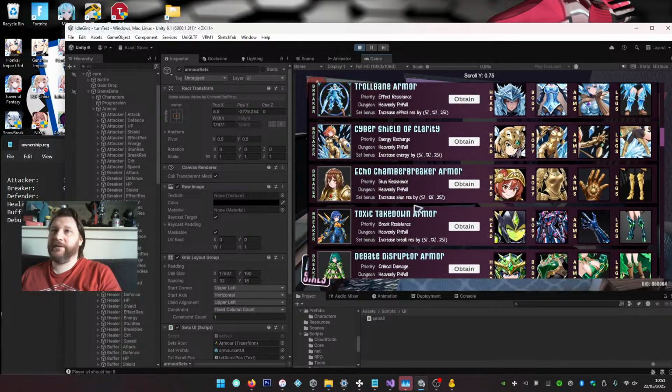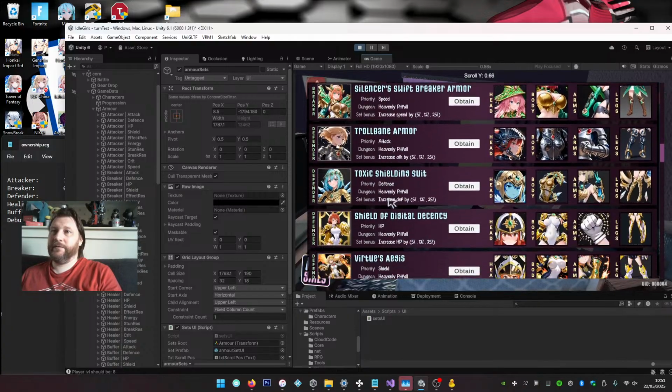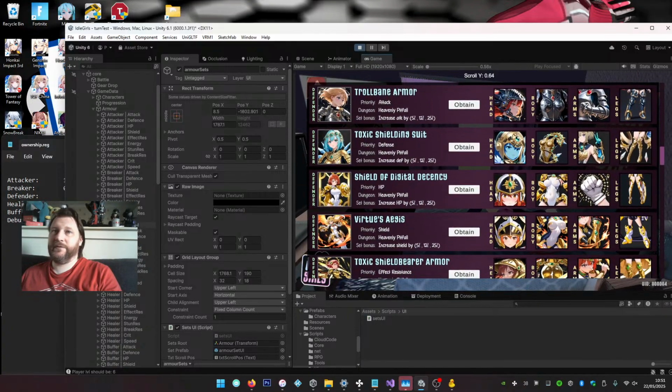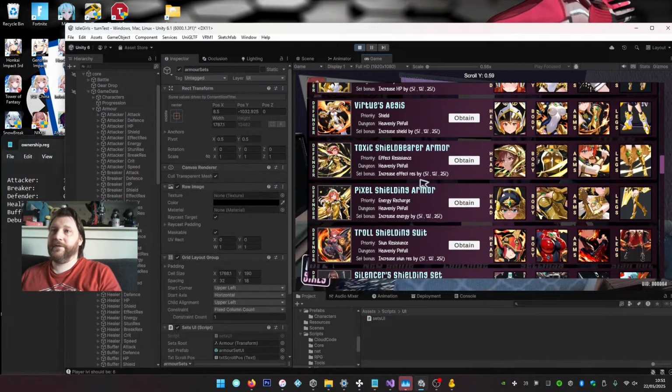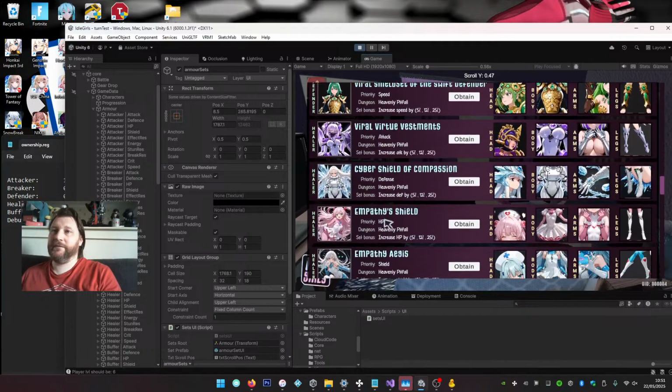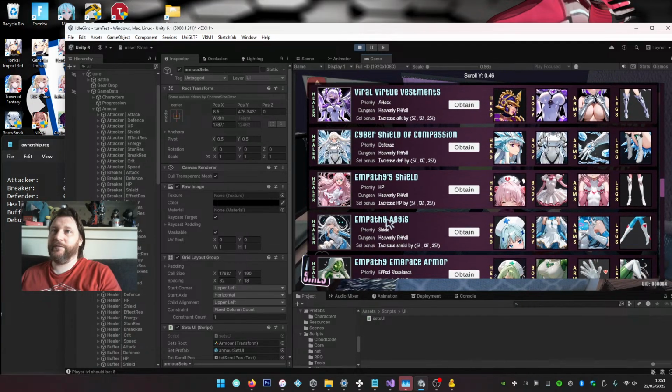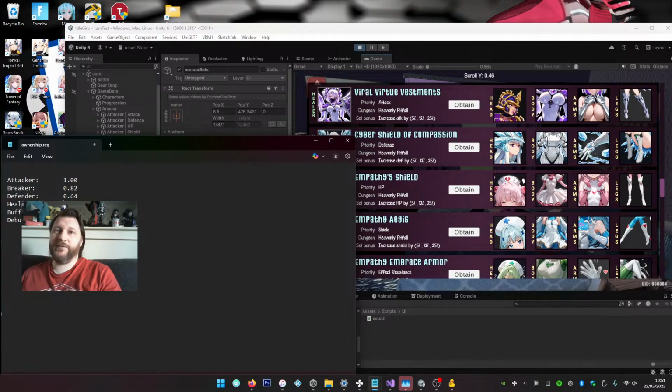Start of defender should take you to 0.64. The start of healer should take you to 0.46.